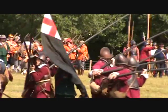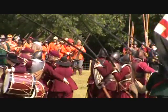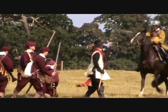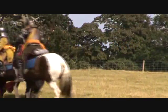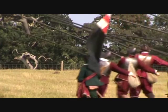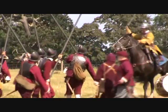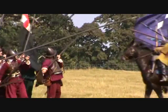So this position now appears to be invested by the Royalists and also of the Marquis of Winchester's regiment. And now we can see the Parliamentarians sending some of their troops down the hill to see if they can drive off the Royalist position. Parliamentarian pike division there coming down the hill. Pike's going to the charge.